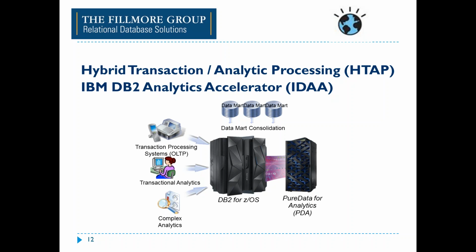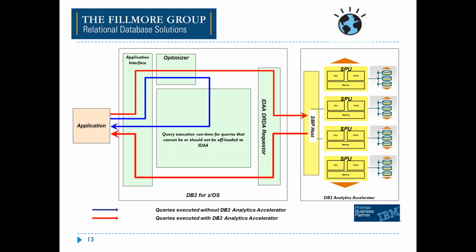So there is a very fast private network that binds these two boxes together, and virtually seamlessly, you can issue a transaction. As a matter of fact, I'll go to the next slide, which actually shows you what I'm about to describe. The application would be running here on the left, and it would vend through the SQL interface a requirement to retrieve some data, and that would go to the DB2 for z/OS optimizer. At that point, the optimizer could make a decision, could actually do it at bind time, not when the application is running, but when it is bound, to say, DB2 for z/OS can handle this very easily.